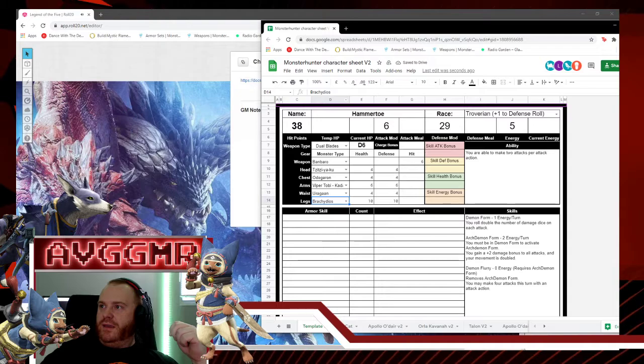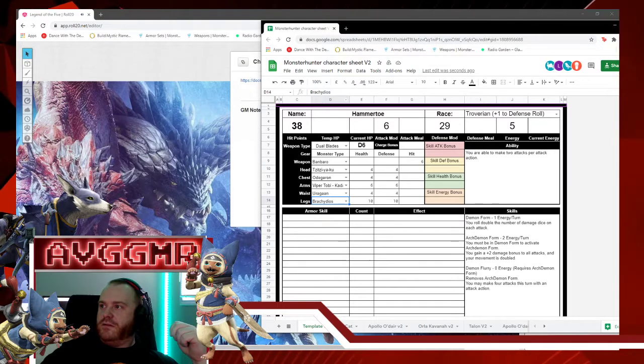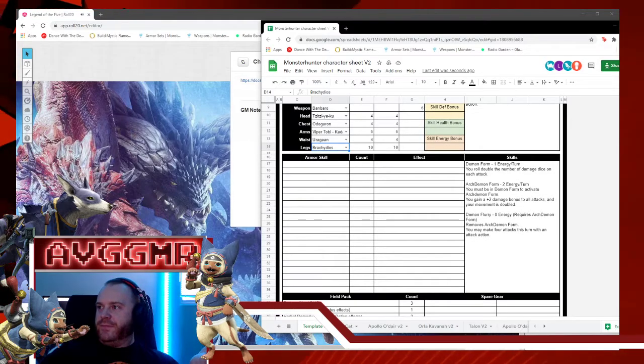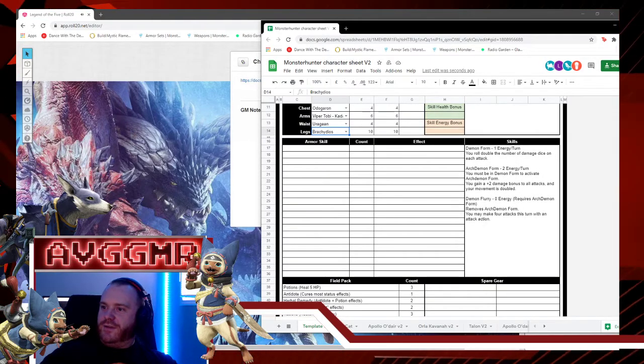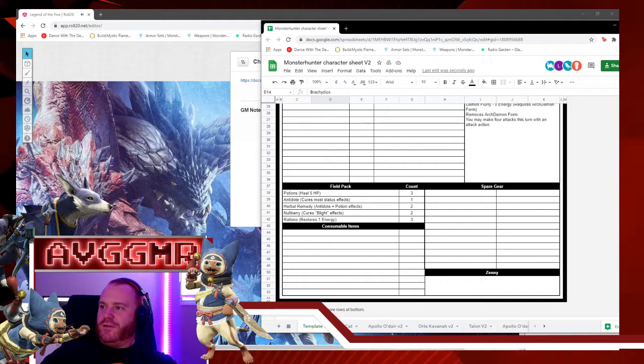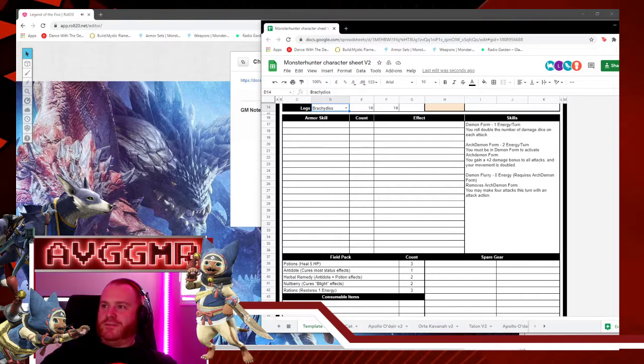So, with the dual blades, you get dual wield, which is in the ability here. You're able to make 2 attacks per attack action. And then we've got our skills that you can use down here. We've got the field pack that everybody's got. Then you can put your spare gear, your zenny, your consumable items that you buy beyond the field pack.